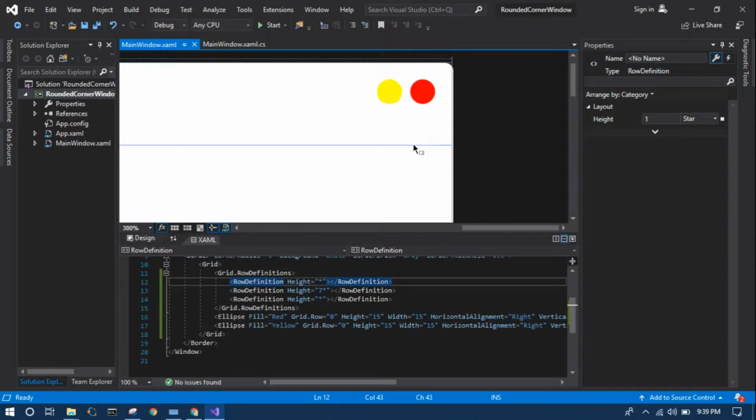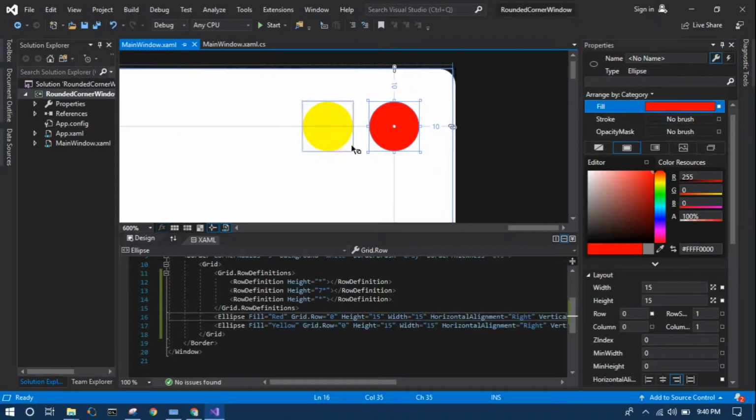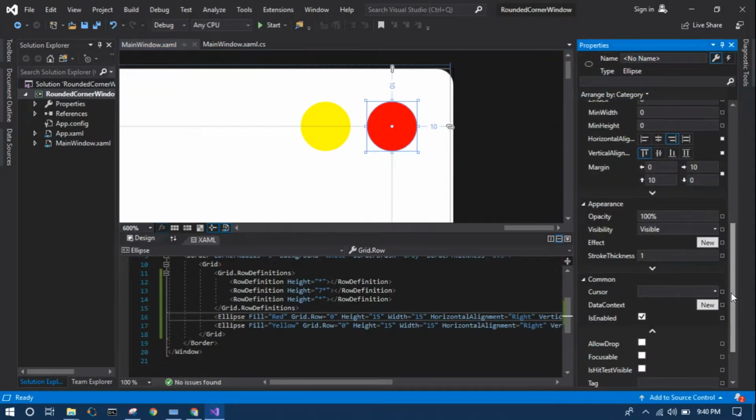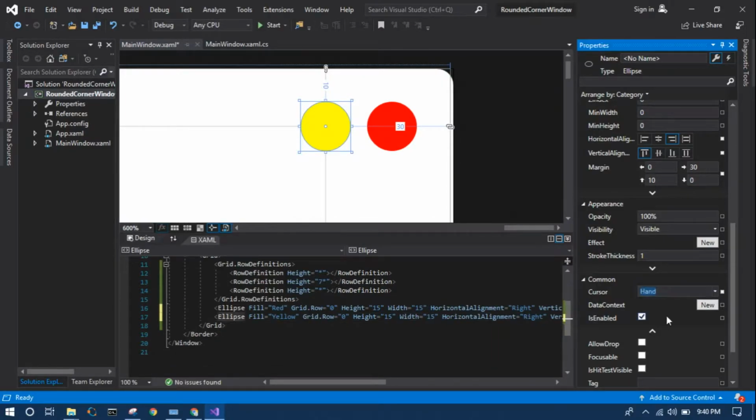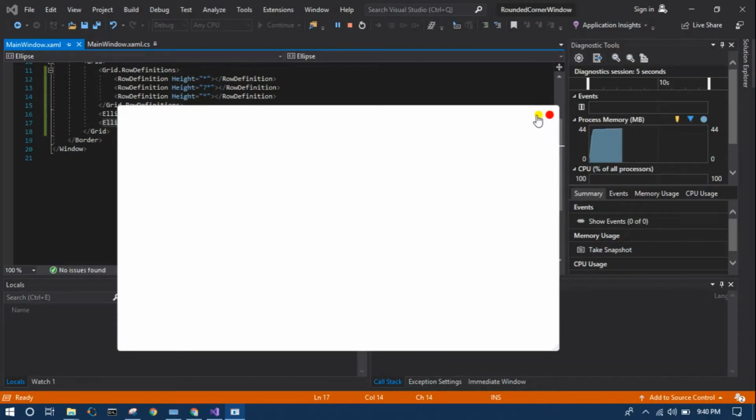Pretty cool. So the next thing we are going to do is change the mouse cursor to something different so that the user knows he's clicking on something. There are different types of default cursors available. We'll take the hand option, so it becomes a hand when he's hovering on the red, or even the yellow for minimize. So let's start it. So you got that cursor change, and you got the tooltip as well.